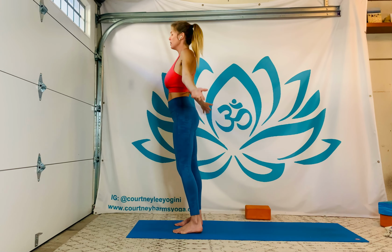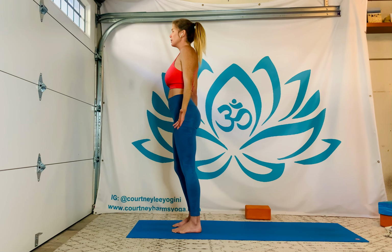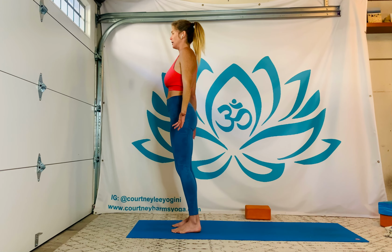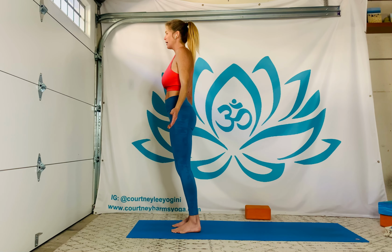Standing tall. Notice if your feet tend to want to turn out or in, adjusting for that moment to align before things get more advanced. Doing your best to breathe through any wobbles. They're inevitable. Even if you're doing yoga many times a week, every day, there are those moments where the physical body just does not cooperate. And that's okay. Can you breathe through those challenges? Getting better at it in this semi-controlled environment so we can do that elsewhere.